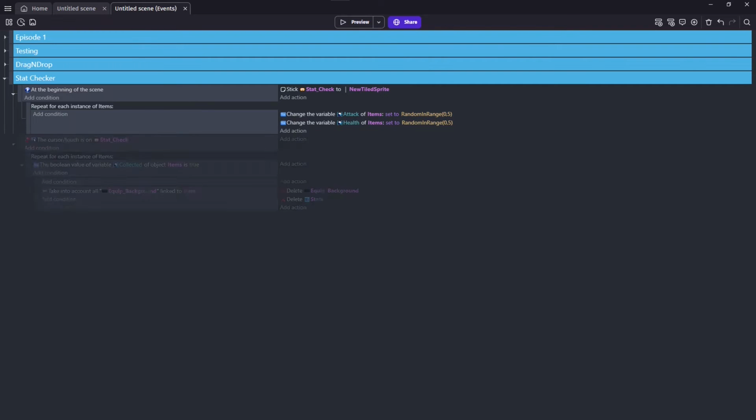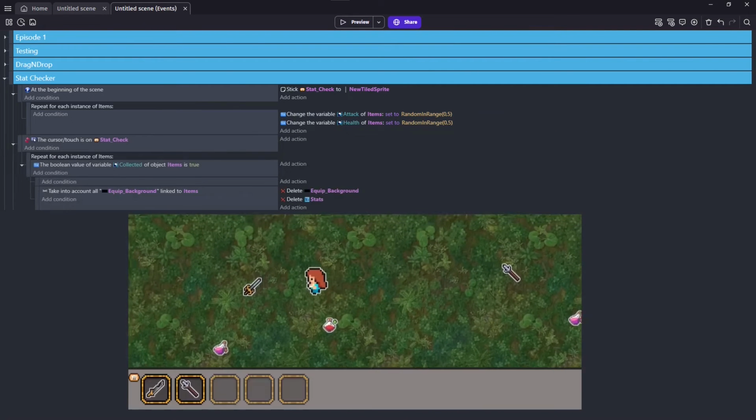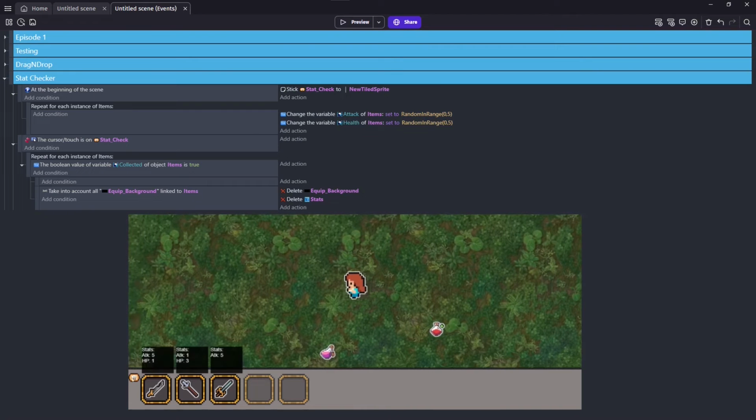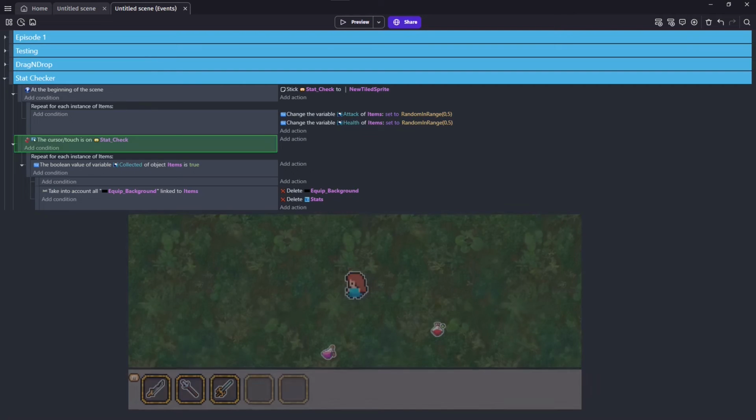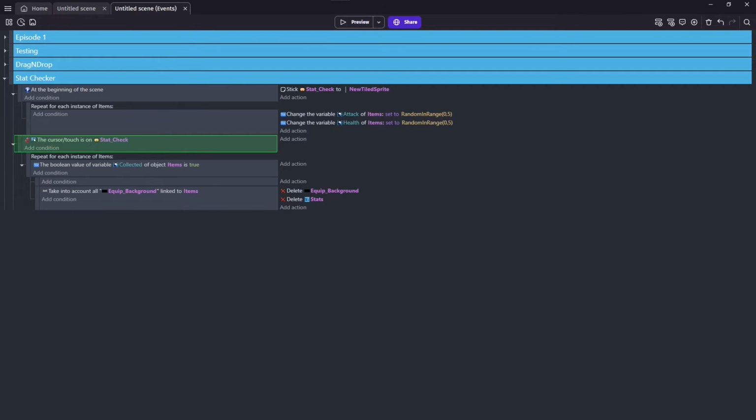And the stat check system was created just to verify our items were holding the right values the whole time. So hopefully I'll be coming out with a much nicer version of this in the future. But in case you wanted this for now, here's how it works. Whenever we are not cursored over our stat check object, we will remove the two objects that will be added when we are cursored over. These will be the equip backgrounds, which are linked to the items. And this link is here because I reuse the same object, equip background, that is on our equipment layer, and we don't want to accidentally delete that one. Additionally, we'll want to delete our text object stats.